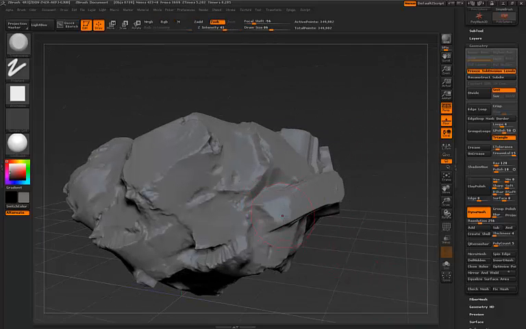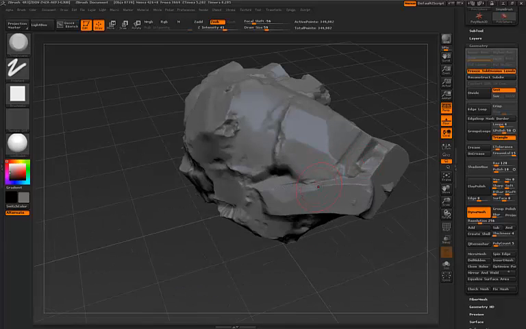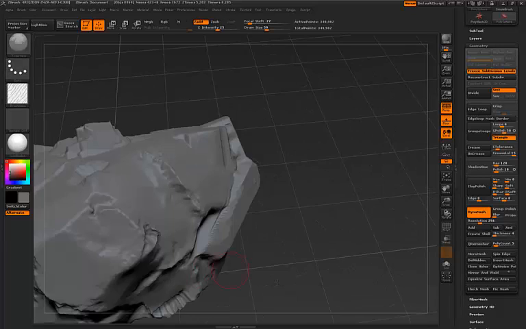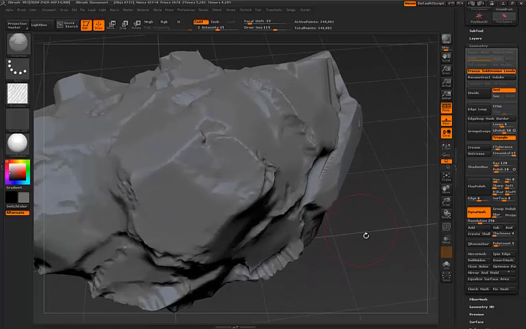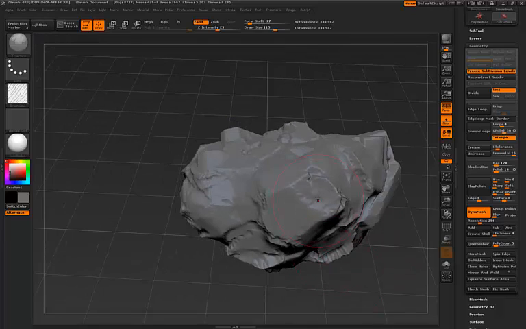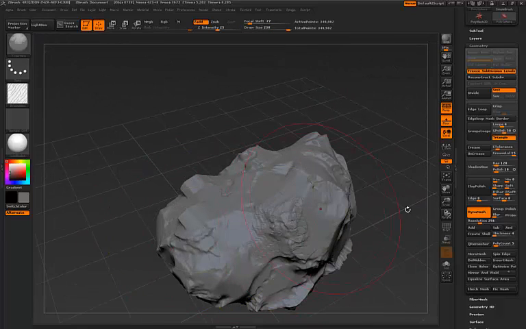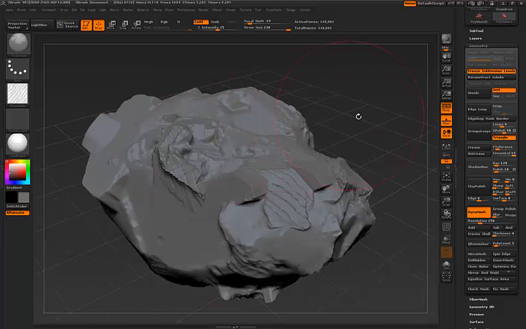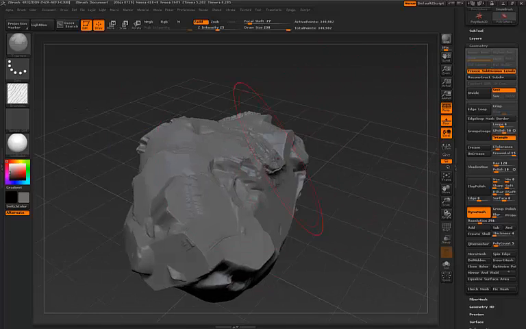And just do something with it, with these brushes: trim adaptive, trim dynamic, clay buildup, snake hook, and fracture. And when you're done, you can do more chaos here.